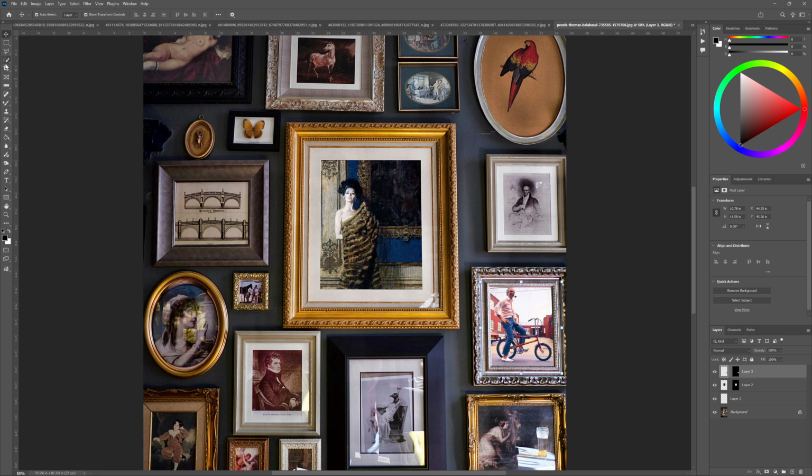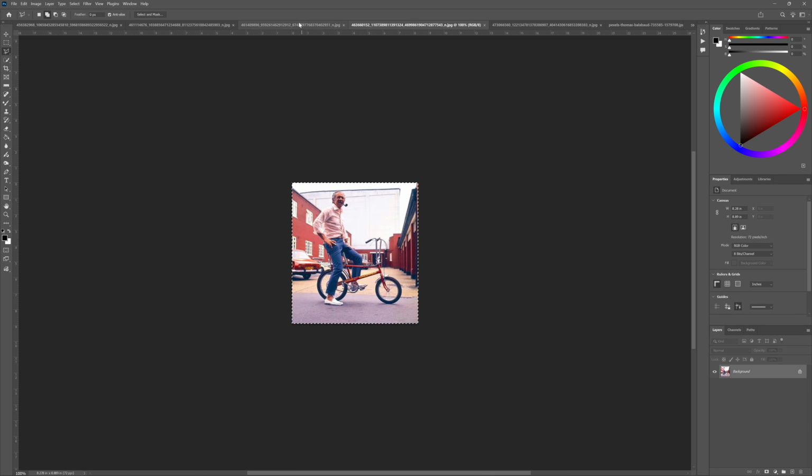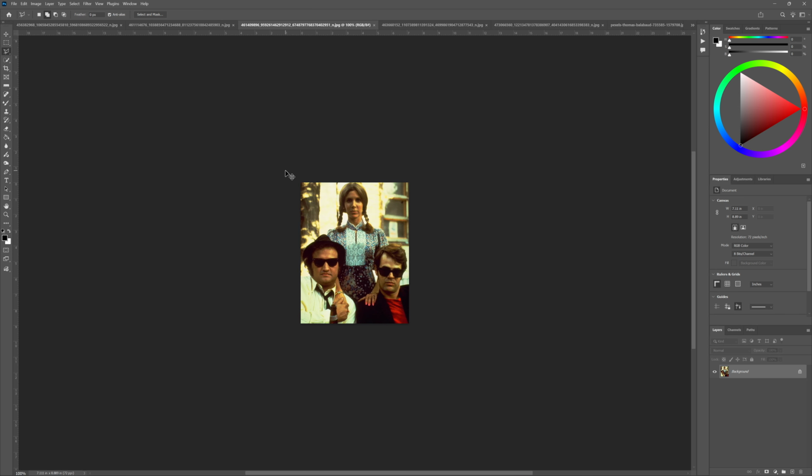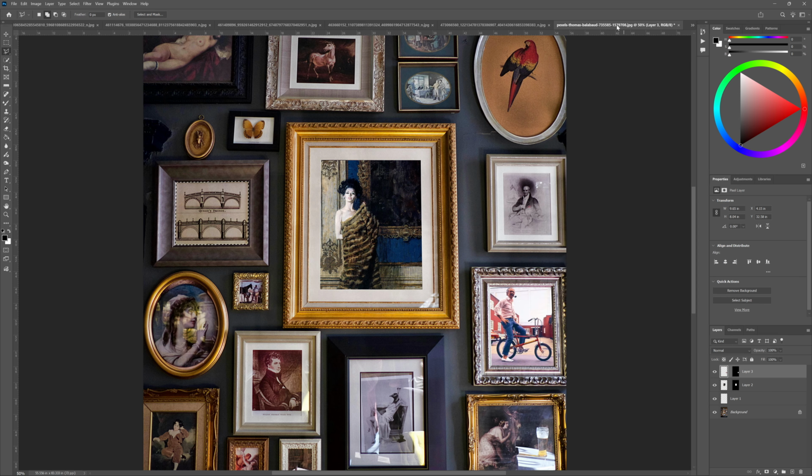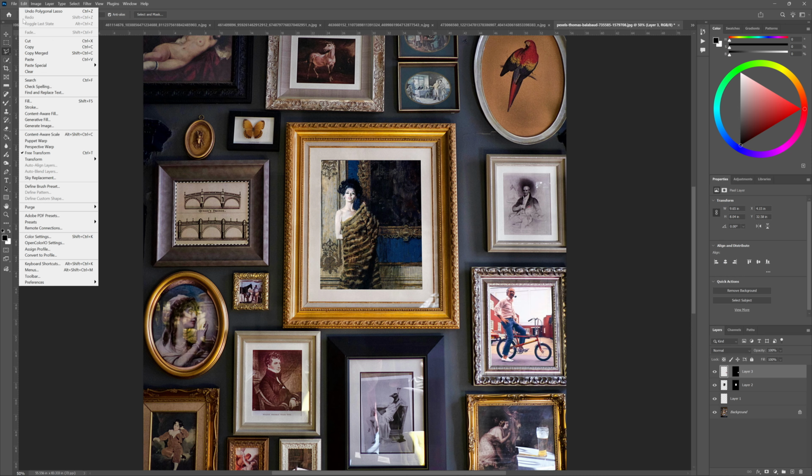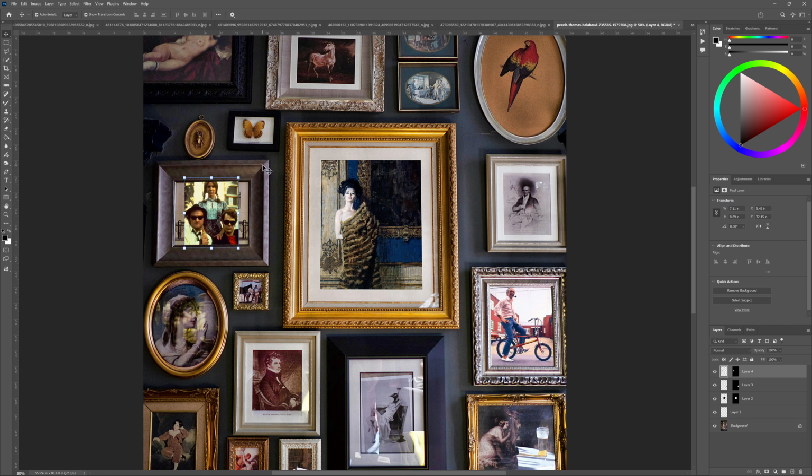Let's select this one over here, clicking round. Got that one selected, and next picture, Control A, Control C, click back on the original one, edit, paste special, paste into, and I'm going to hold down Alt to scale it up.